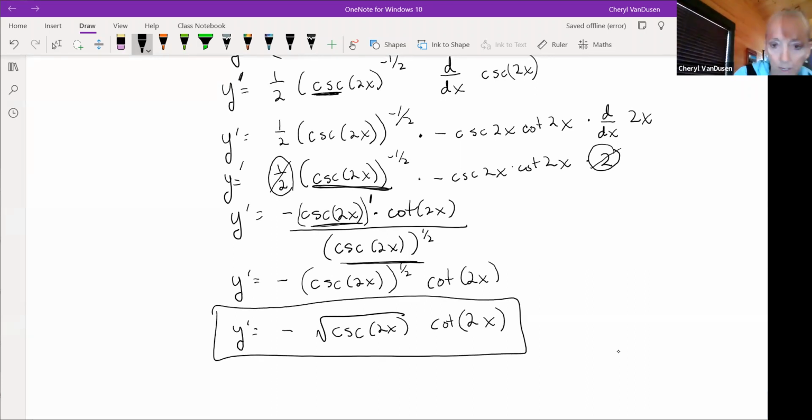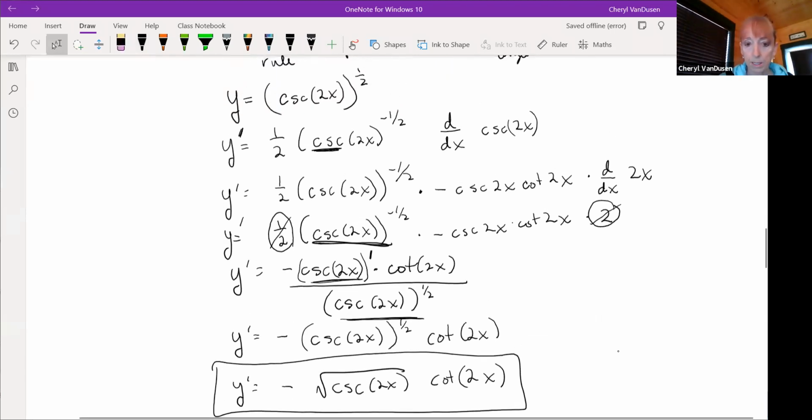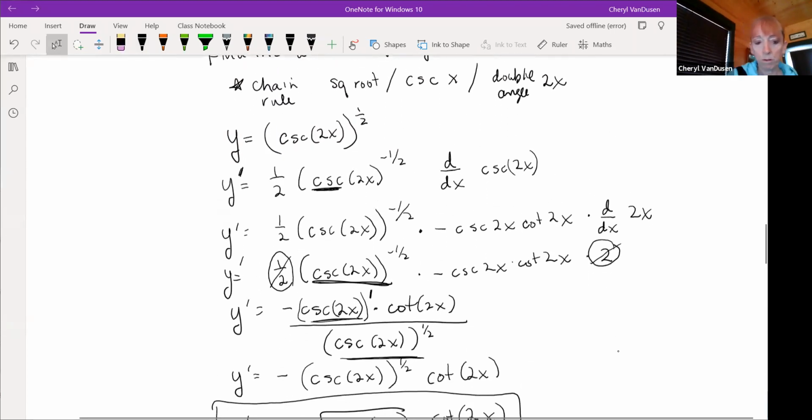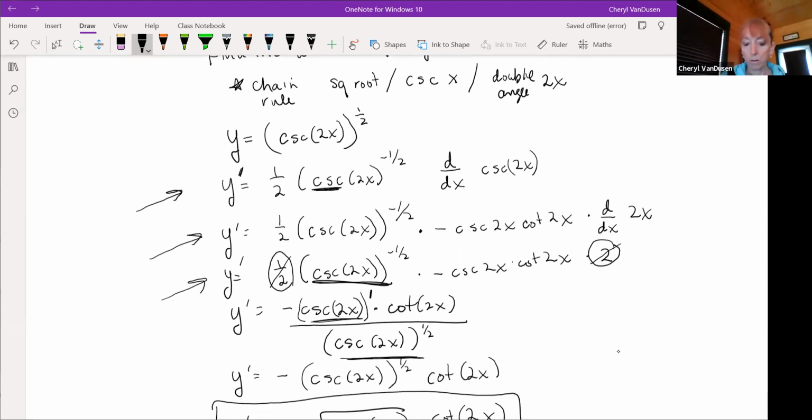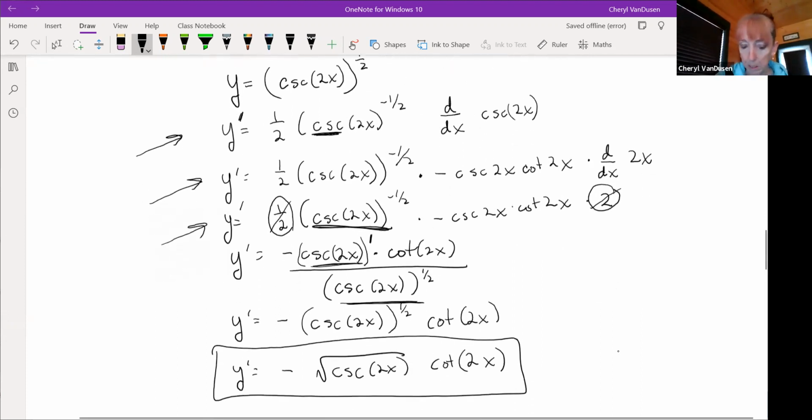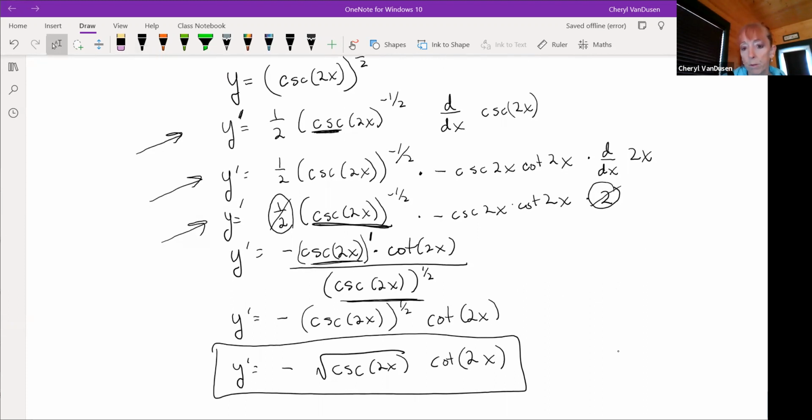Okay. So again, just kind of recapping this. We had to do the derivative of the outside, and then the derivative of the cosecant, then the derivative of the 2x, and then kind of mess around and tidy it up, so to speak, to get our final answer. Okay, so hopefully those questions are a helpful overview of Module 4, the trigonometry section in the calculus.